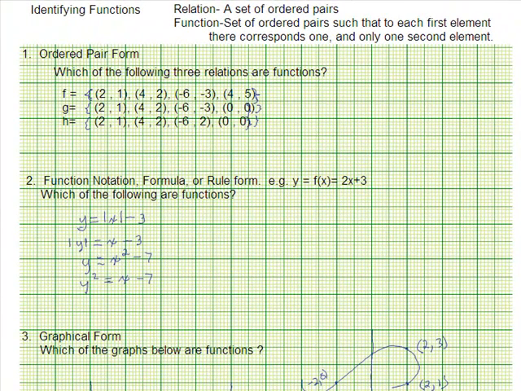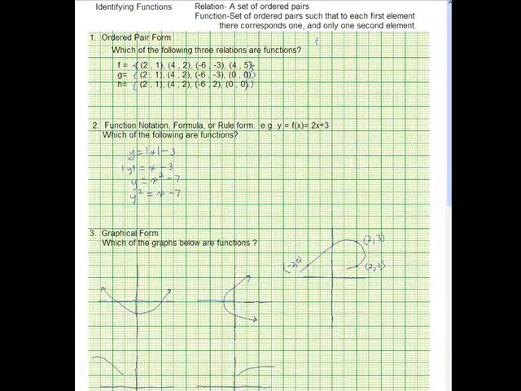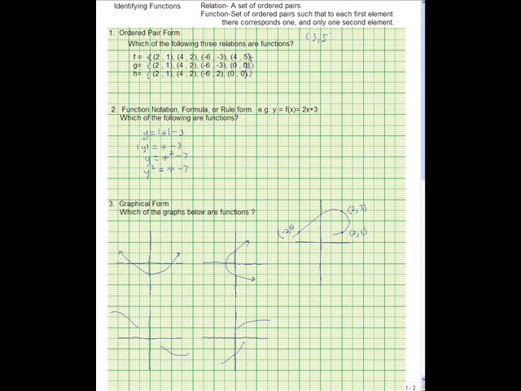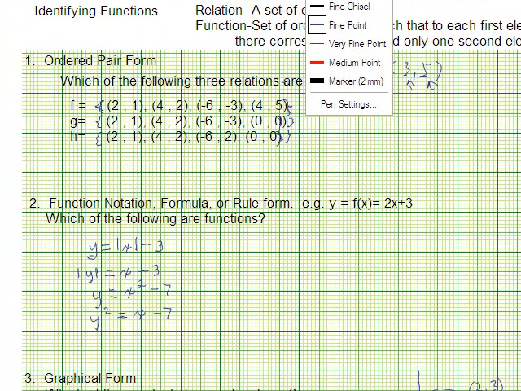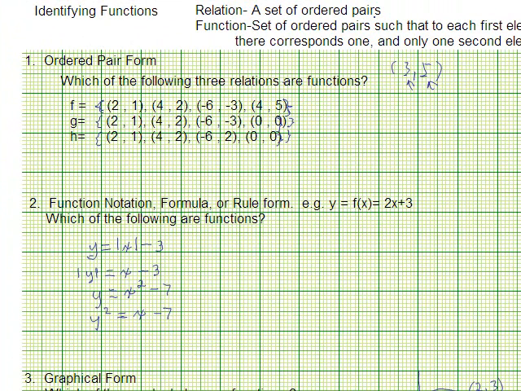We say a relation is a set of ordered pairs. Now, ordered pairs differ from regular pairs in that in an ordered pair, like say the ordered pair 3, 5, there is a first number and a second number. The 3 is considered the first number. The 5 is the second number. And in a regular pair, those would just be two numbers, 3 and 5. There would be no first or second number.